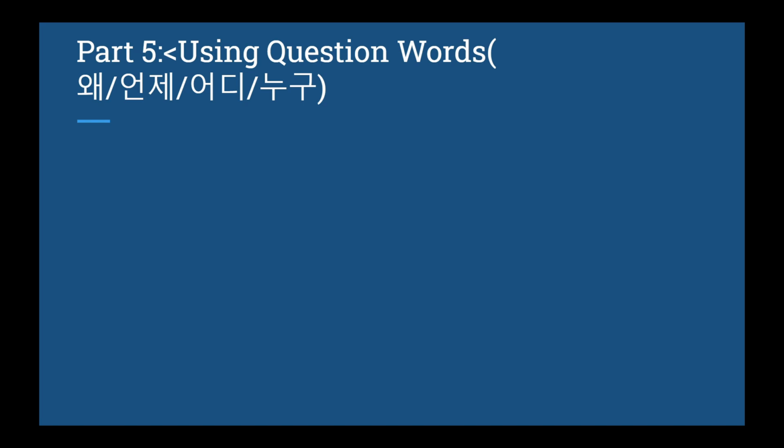Okay. I've combined the rest of the lesson into one big section, so we're going to look at question words. The first 3 question words are fairly similar and straightforward, honestly, so let's just look at some examples straight away. 나는 왜 혼자 하니? Why am I the only one doing this? A question I get asked often is 왜 커피를 안 마셔요? Why don't you drink coffee? Now let's look at 어제. 어제 학교에 왜 안 갔어요? Why didn't you go to school yesterday?